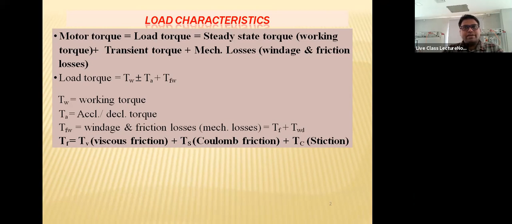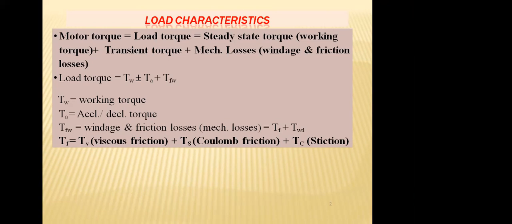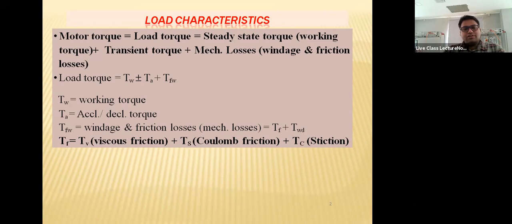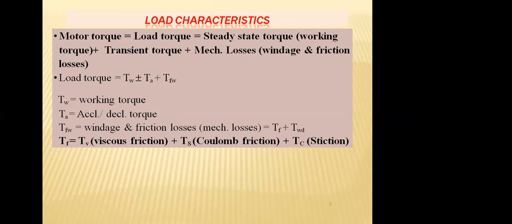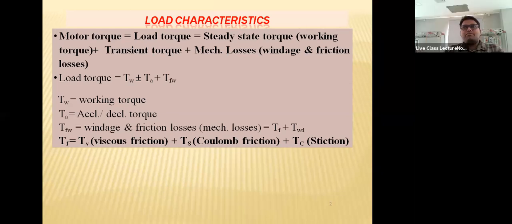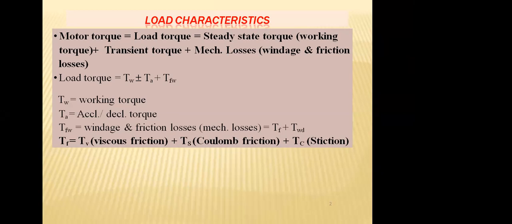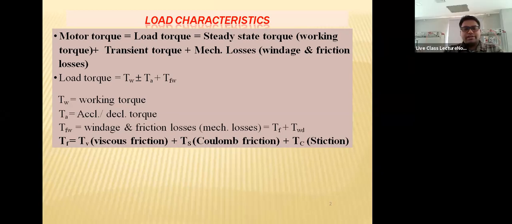If you are driving a bike, first of all, the friction loss will be there. And what loss? If you have a big poster held by someone sitting at the backside, would you be able to drive fast? No, sir. So it's a big poster for the Tech Fest, and he is sitting with it completely open. Now you're trying to drive the bike. What will happen to the backside person? He will fly off, right? He will experience a huge windage force. That's called a windage force.